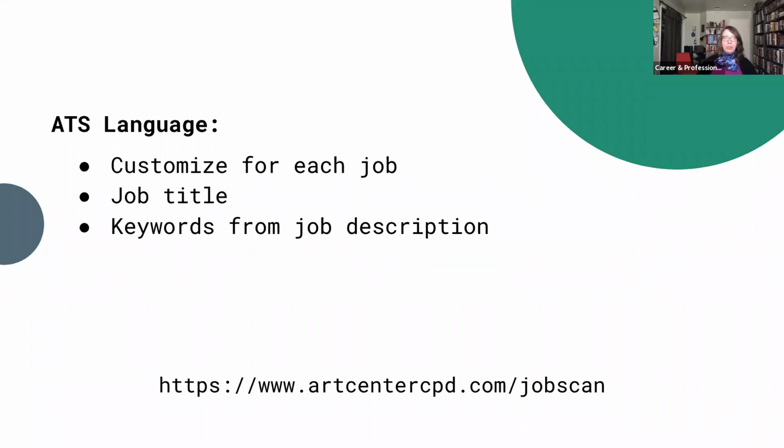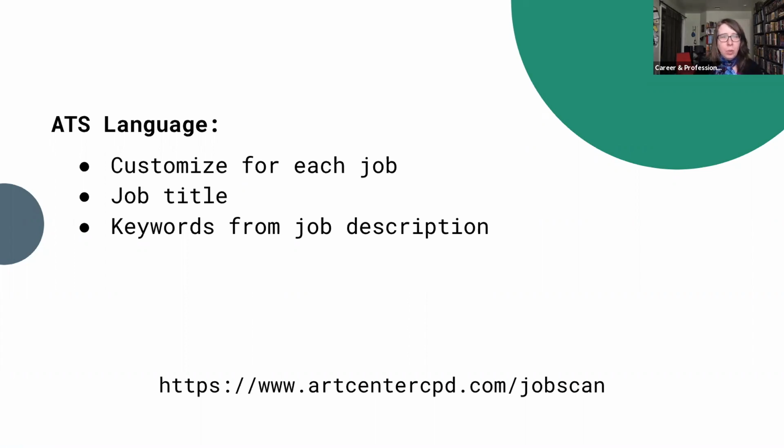You also want to try to get the job title from the position that you're applying to into your resume if you can. Now, there may be situations where you absolutely can't do that, but if you can do it, it's a great thing to put in. And one thing that you can do is if you have an equivalent job, but it's not under the same job title, you can put the job title that you actually had, and next to it, you can put in parentheses the industry equivalent or the generic job title, the one that might be on the job description.